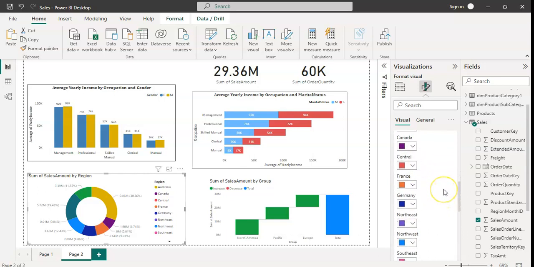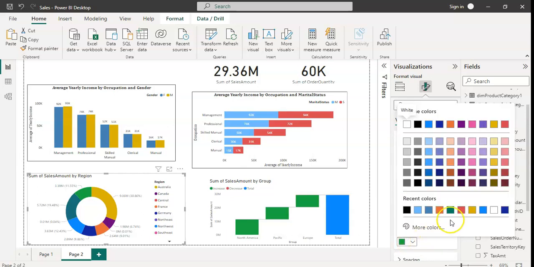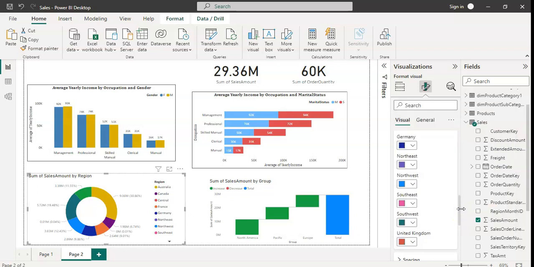If you want to change anything from here, let's see if we can in any graph here. I don't think we need to change. Just see if we can make some changes to this one. Let's select. No, yeah, it's okay.